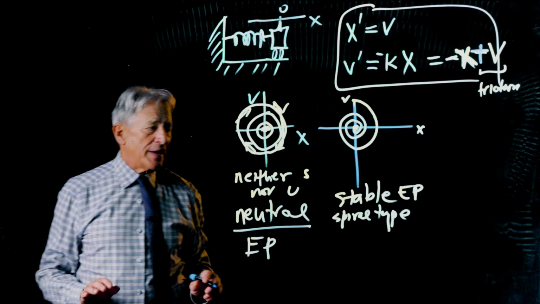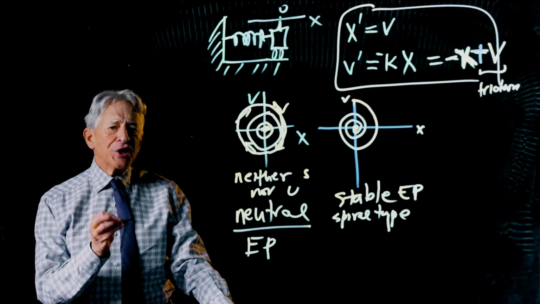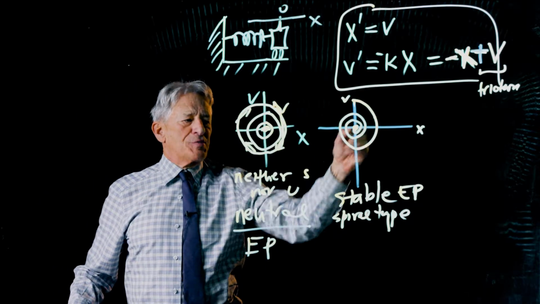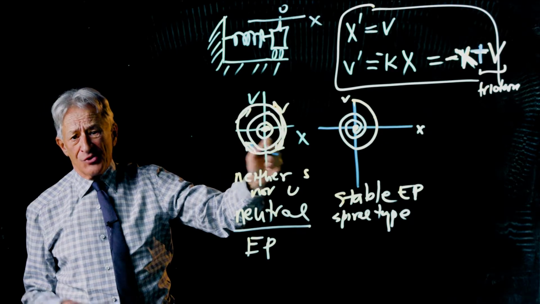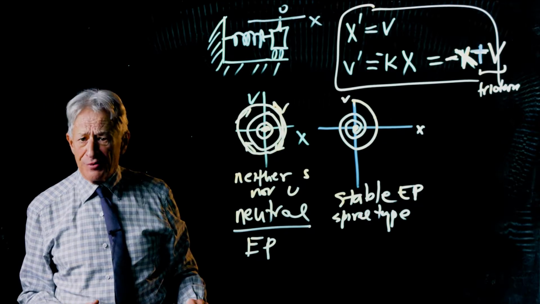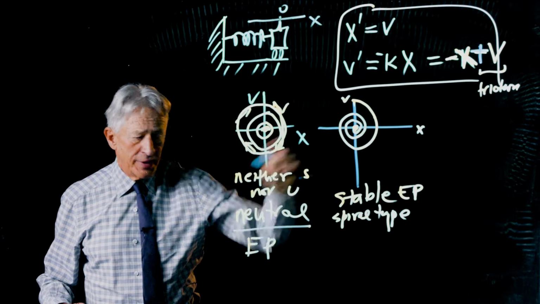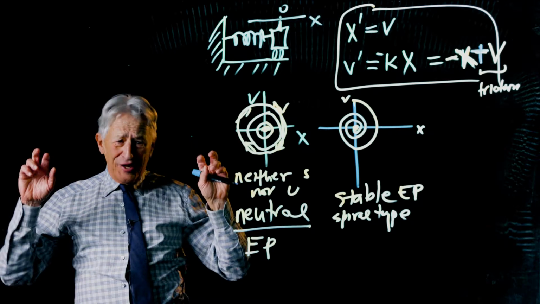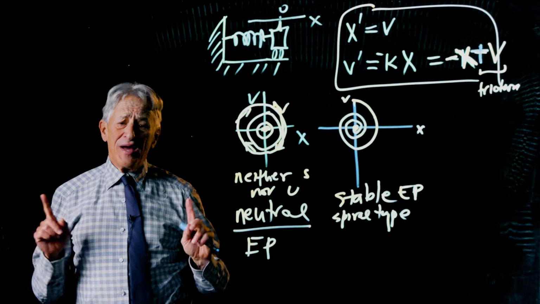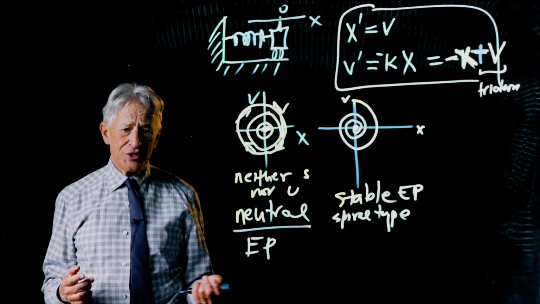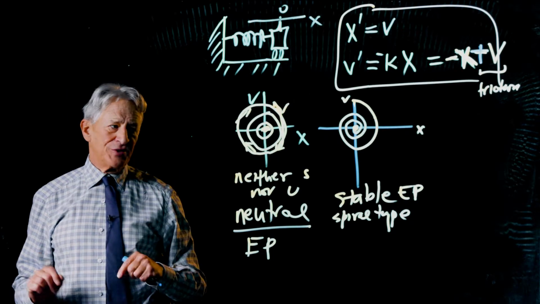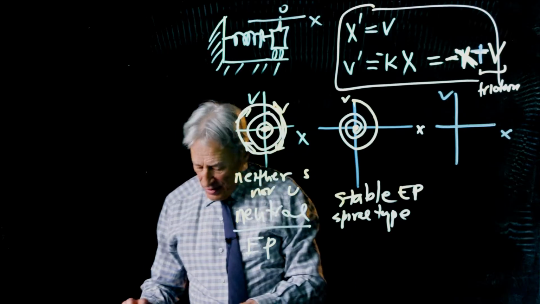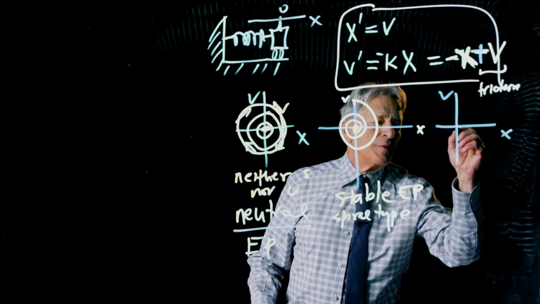The other thing we can say is, physically speaking, friction robs the system of energy. That's why it spirals into 0, 0, because it's losing energy due to the friction term. Not happening here, but is happening there because of the friction term. So whatever negative friction is, it's going to have the opposite effect. It's not going to rob the system of energy. It's going to supply energy to the system. And therefore, its trajectory is going to look like this.